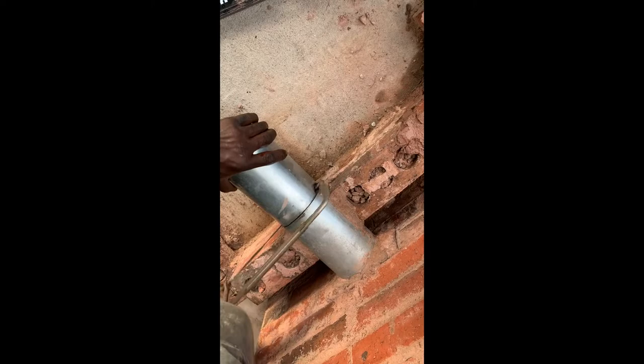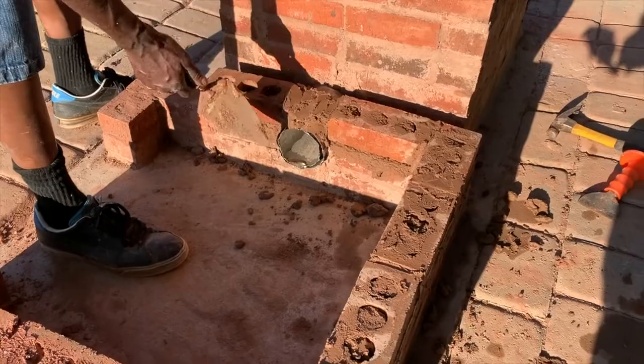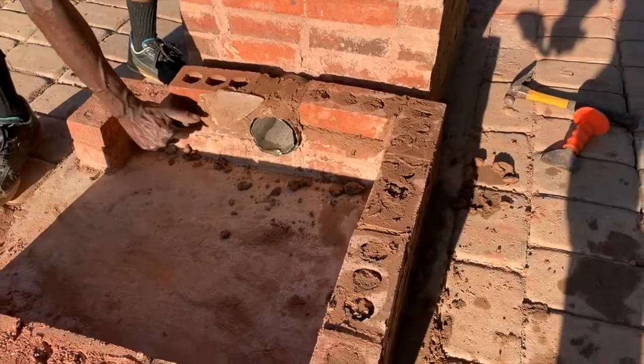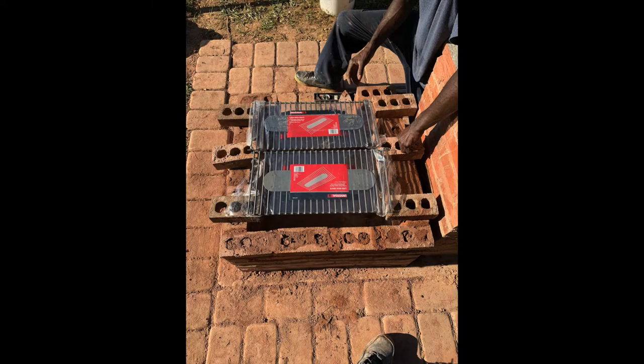Next I used a hand saw to cut the pipe that was hanging over on the food store side, making the cut as close to the brick as possible. I then started laying brick on the food store side, and when I got to the row above the pipe I decided not to place any brick directly on top of the pipe because those bricks were really unlevel. To fix this, I just laid a brick on each side of the pipe and filled the space in with mortar. I continued laying brick until I got to about the sixth row, where I decided to do my grill rack setup. I placed six bricks horizontally with half of each brick resting inside the smoker, so that the corners of each brick can hold the racks.